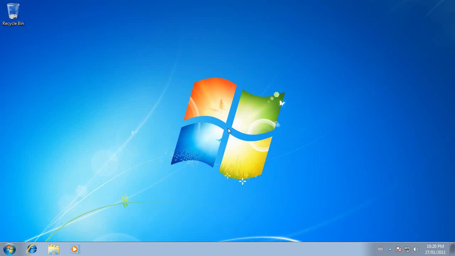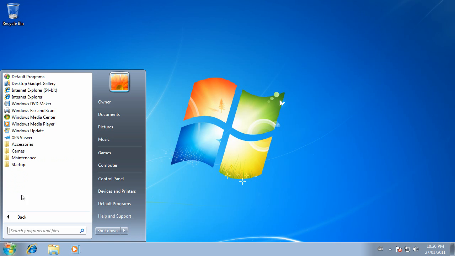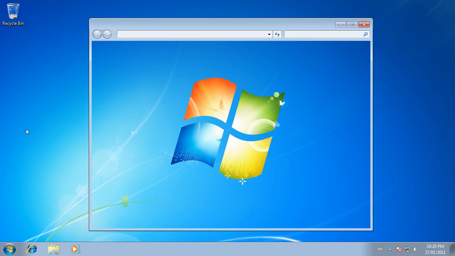Even if you have automatic updates set up in your Microsoft Windows 7 environment, there are times when you should manually go in and check for updates yourself to see if anything important is there that's not automatically coming in. Click on your Start button, click on All Programs, and click on Windows Update.